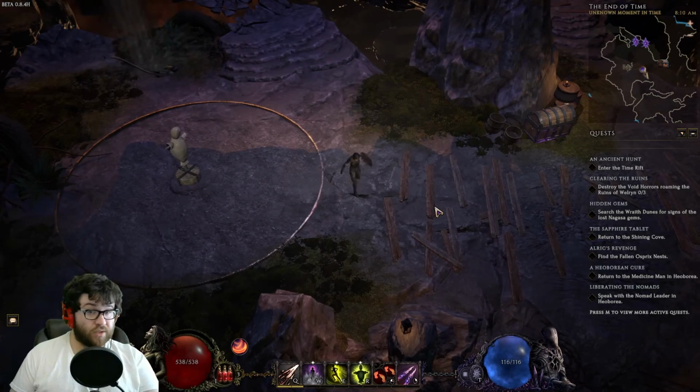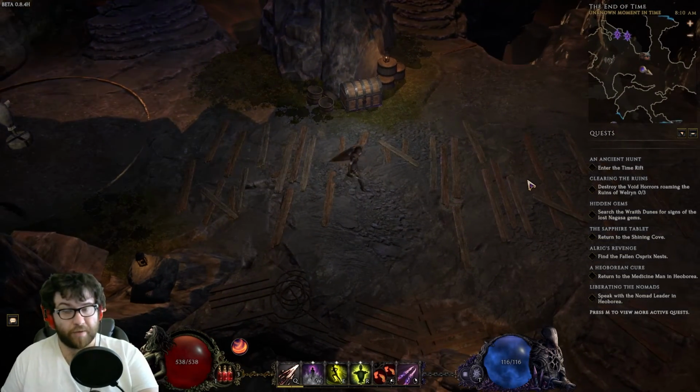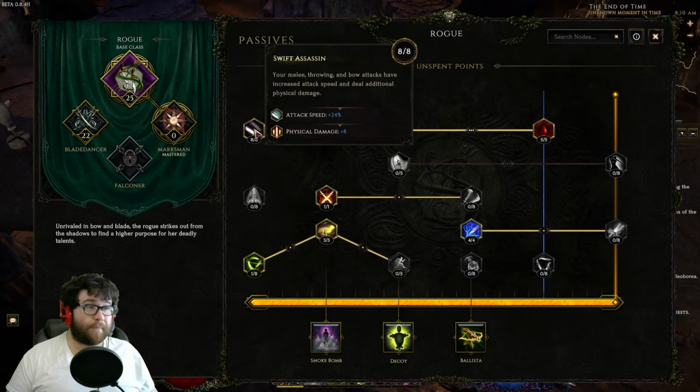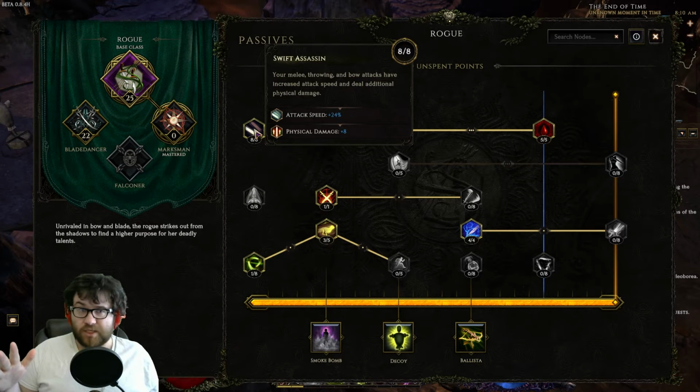Now, Flurry is still just as good. It's just I'm expecting Flurry nerfs next patch, so that's why I'm not showing you Flurry this time around. Now for passives, 8 points into Swift Assassin first. We want as much throwing attack speed and attack speed as humanly possible.